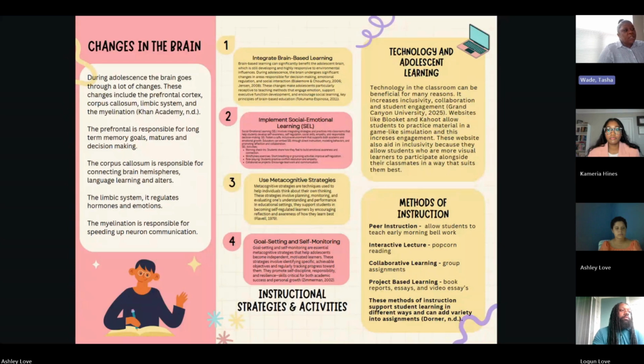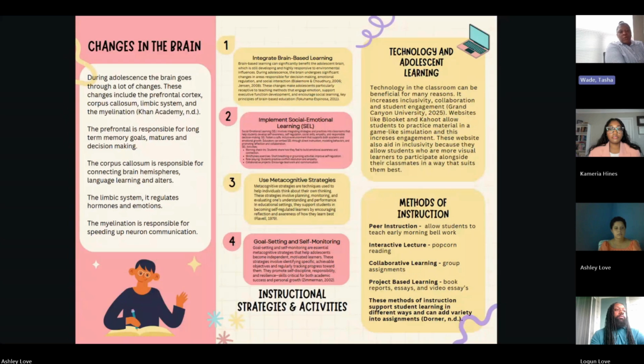The next thing I would like to discuss is the limbic system. The limbic system is important because it controls the network of interconnected brain structures that plays a pivotal role in regulating several aspects of human behavior and emotions, while also contributing to the processing of memory and motivation.